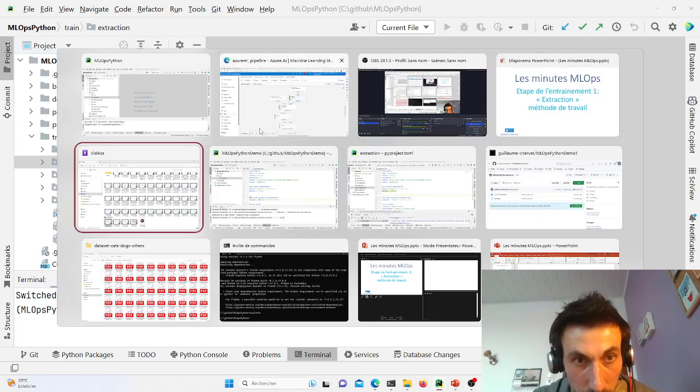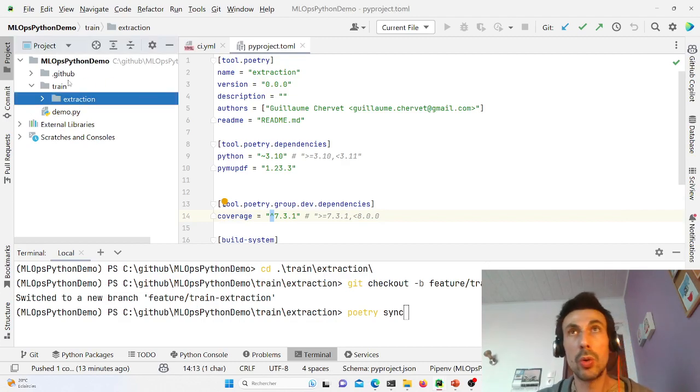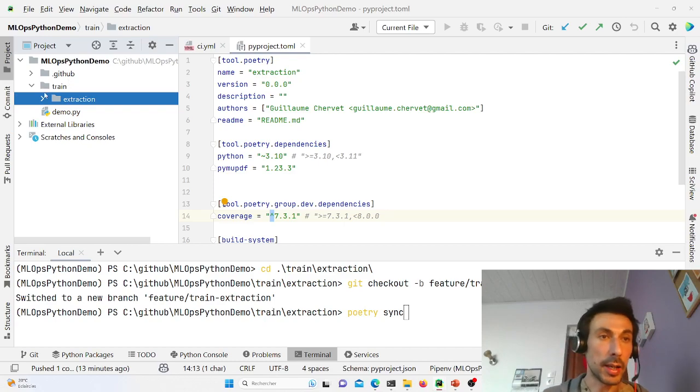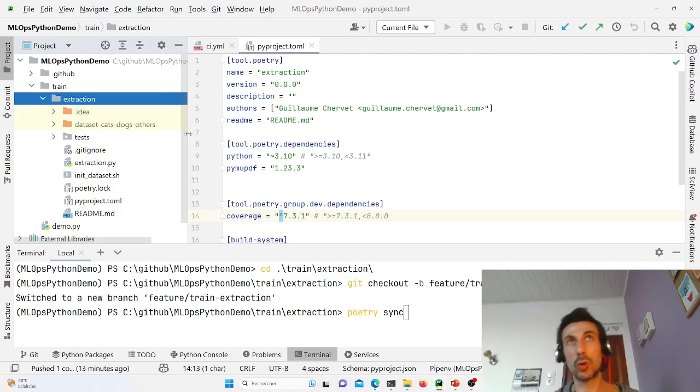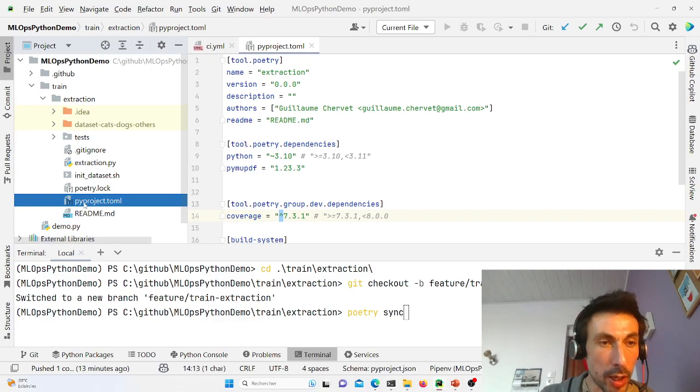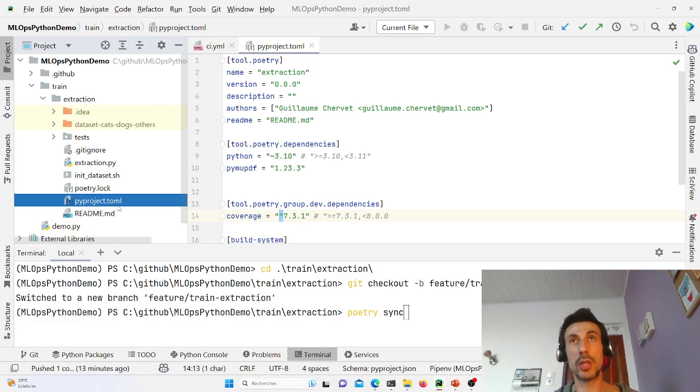Now, if I go back to the project we'd started to set up in Git, so we'd set up a CI/CD, and then I created a train directory, and inside it an extraction directory, and in it I've already put some functional code, but it's not finished yet. Here you can see an important file, pyproject.toml. Why? Because I used Poetry and not PipEnv, because this will enable you to do a first exercise. Now that you've mastered Python, you've mastered environment variables, how to switch between versions of Python, you'll be able to stand on your own 2 feet.